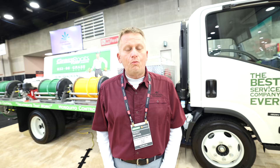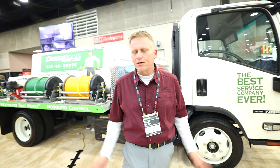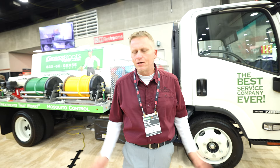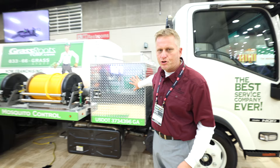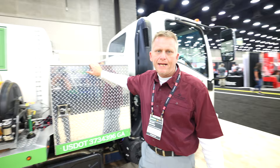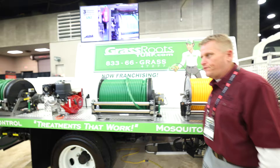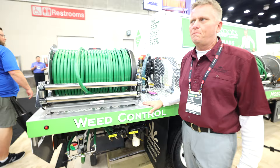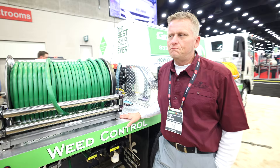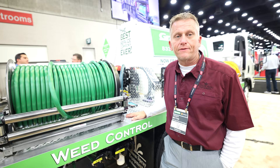So, what do we got here, brother? As he said, the story of Graham Spray Equipment — we're in our 42nd year. We do business nationwide. On this particular truck that we brought, we're showcasing it for one of our franchises. We're on the Isuzu Cabin Chassis — just the most durable, mid-sized work truck ever. We have a pass-through box here. Everything we do at Graham is made out of aluminum, as far as our beds and boxes, for longevity. We have an 800-gallon tank, split 600-200. That's our lawn tank on this side, and then we have a separate 100-gallon tank in the back that is a tree and shrub tank. This truck's set up to do about a half a million dollars a year of revenue.